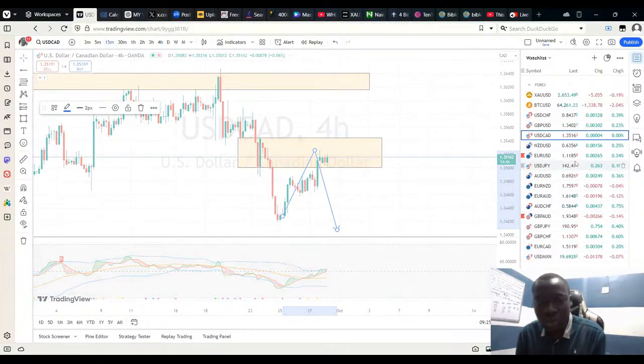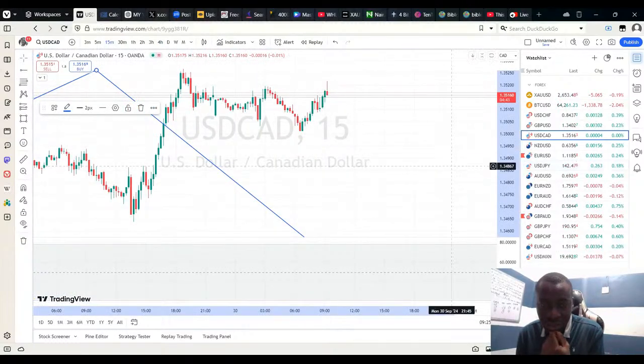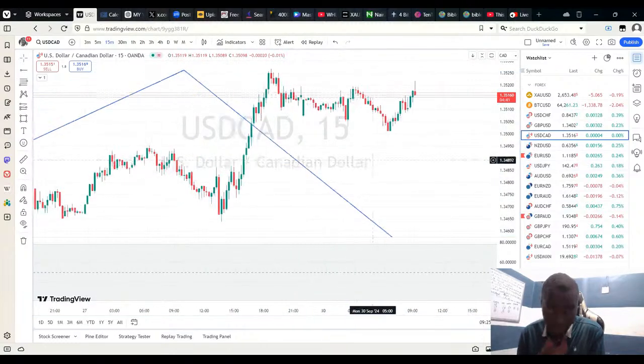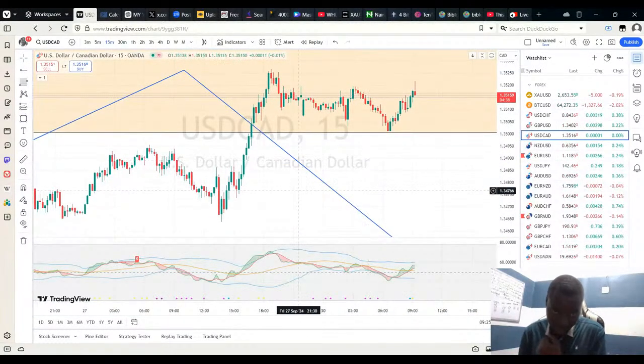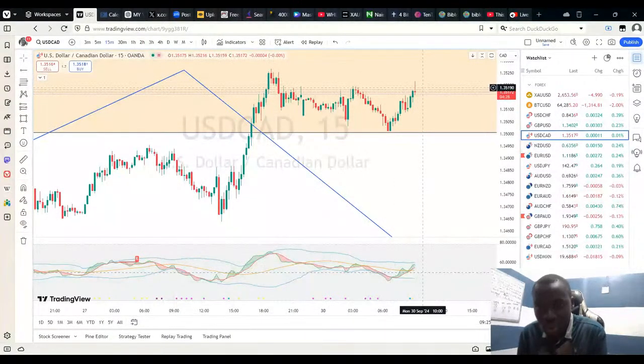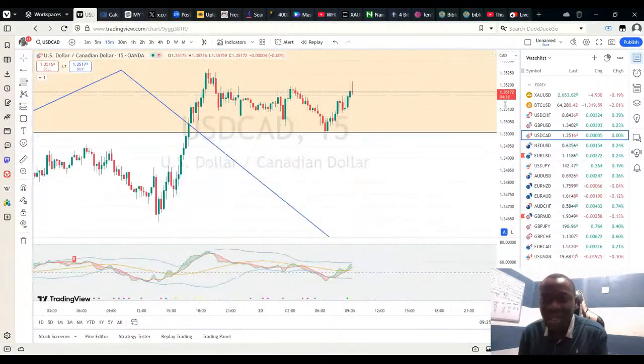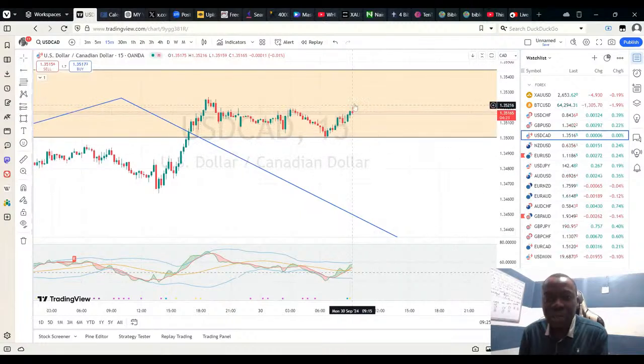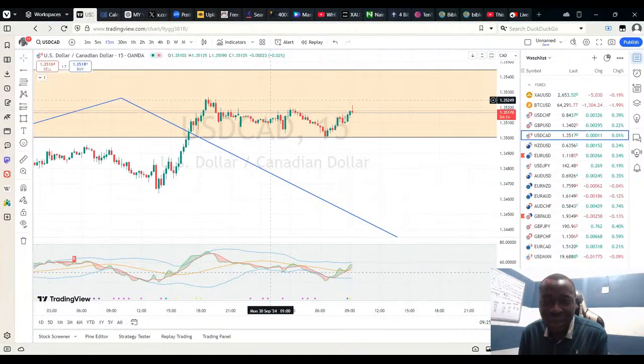If I go to a lower time frame to see what is happening right now, looking at this market, we can see that the price has not given us a very strong divergence to give me assurance that they are really ready to go down. So what I'm seeing right now is that they might want to stomp the market by pushing to 1.3540 or 1.3550, then they will start coming down. By then, divergence would have played out perfectly well for us to pick our sell opportunity.